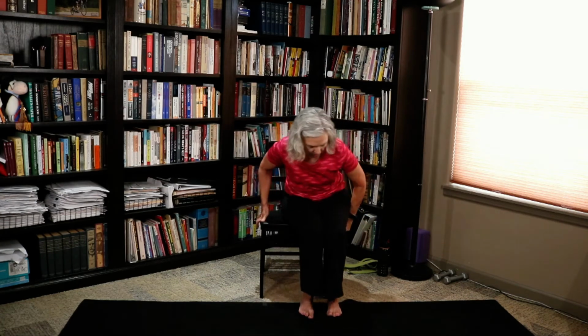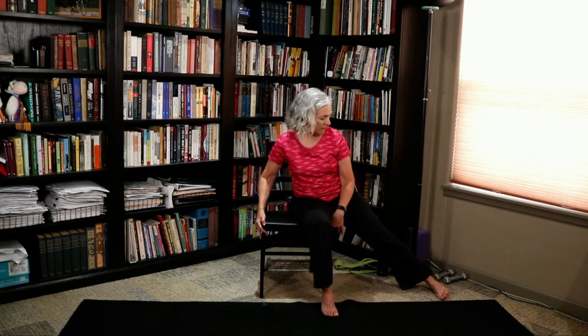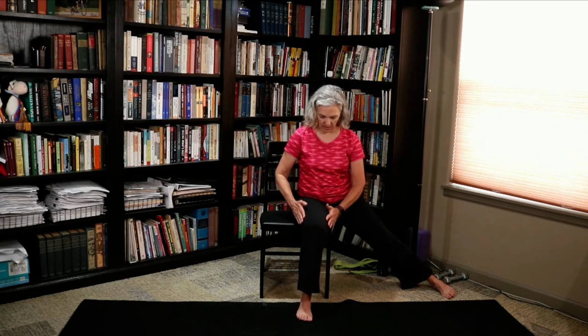Let's go to the other side. So I'm going to scoot towards the edge of my chair. So I've got one hip on and one hip off, and I'm going to extend that right leg out. This knee is just a natural extension. This knee is bent. This leg is a natural extension.